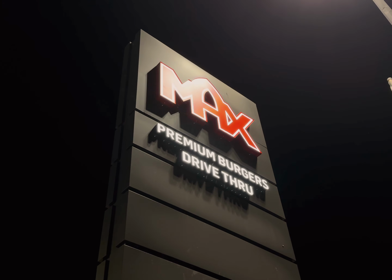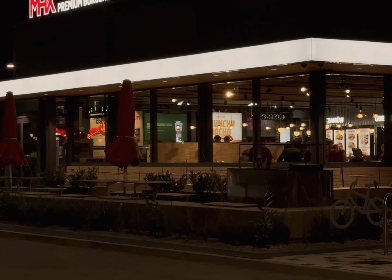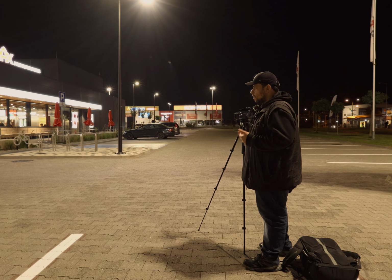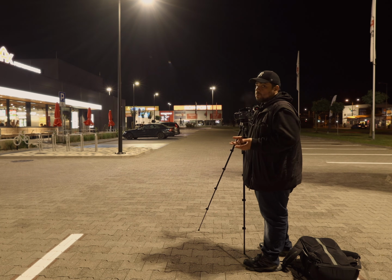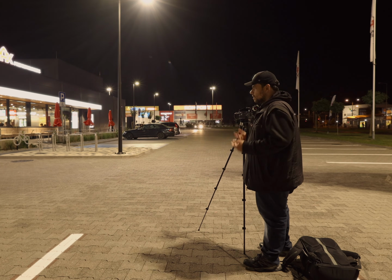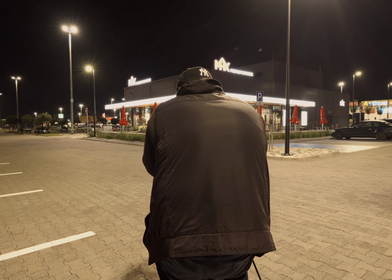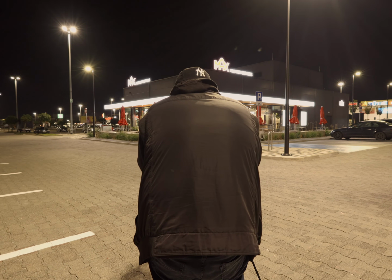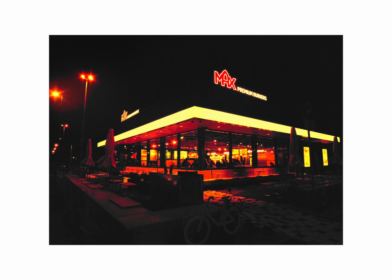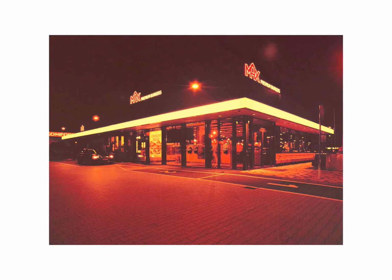Alright, so we're at this Max Burger fast food joint. I always wanted to take a photo of this place on Lomo Redscale, even though we don't have a shutter release cable, hoping that it will turn out, but it will probably be blurry. So yeah, I got 2 shots left on this roll, so might as well. Okay. And that's the end of the roll and the video.